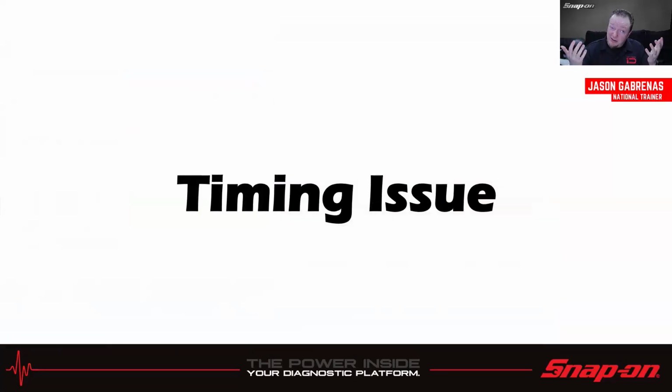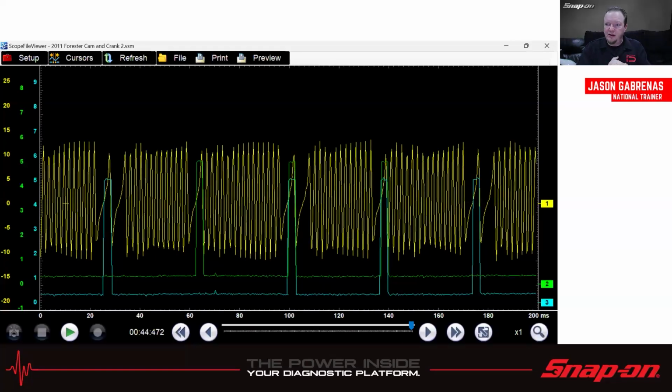I don't know where they might not match, or what occurrence that might happen. But if I had some sort of issue with my computer, I suppose it might. Or if I had some sort of issue with my injector, I suppose it might. Timing issues. This is pretty popular as well.